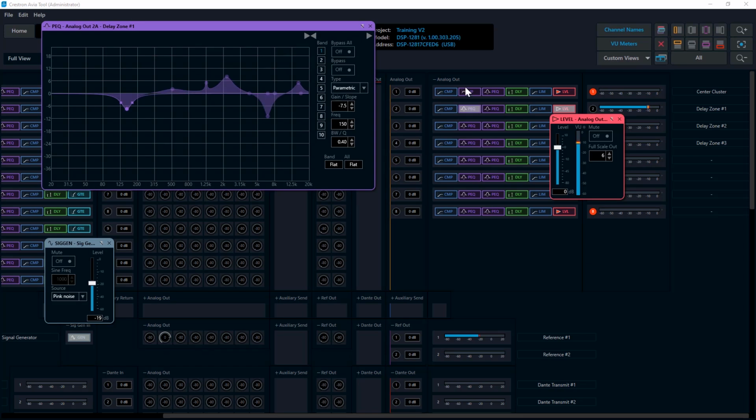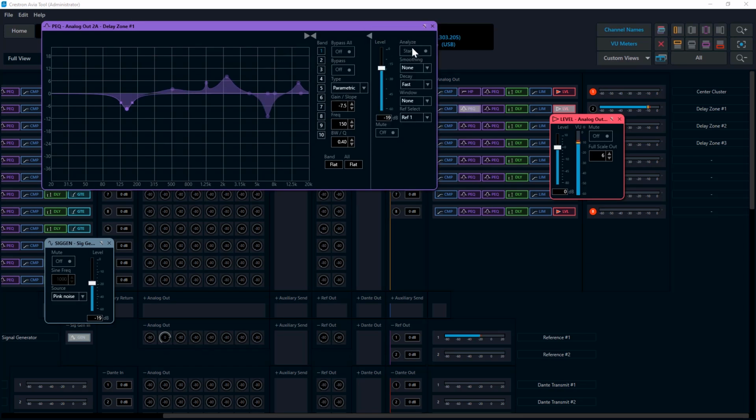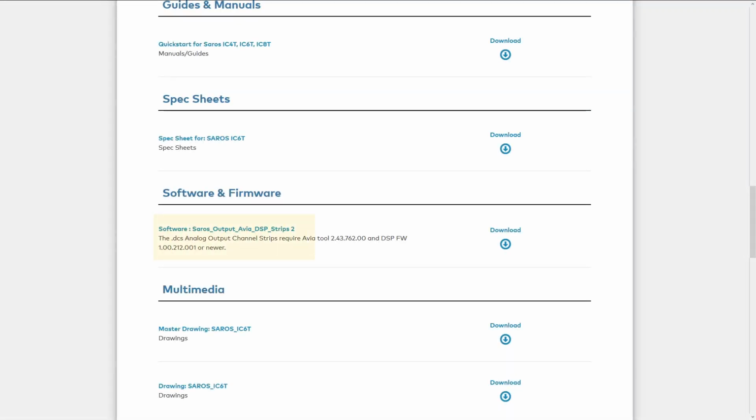Open the first PEQ block on the loudspeaker output and note the pre-built EQ curve for the Crestron loudspeaker in the system. This EQ curve will provide a flat loudspeaker response, assuming the loudspeaker is in an acoustically perfect room. On the product page, for all our loudspeakers, under the Documentation tab, you will find an output for the Avia output strips. This is a preset EQ curve to flatten the sound produced from each model of loudspeaker.